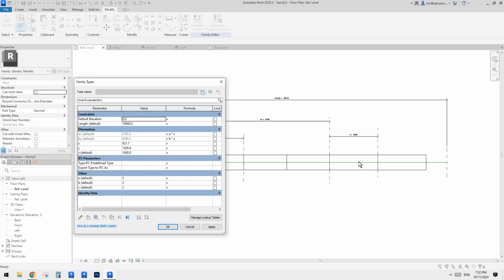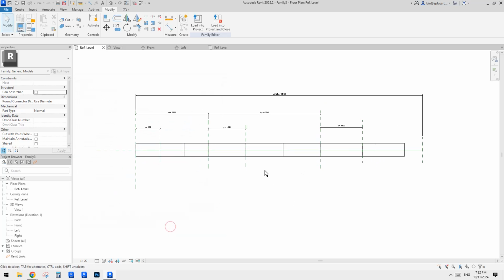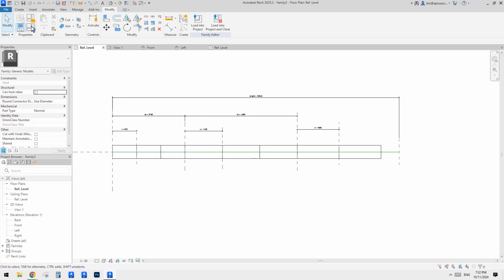The length is known. So we just need to add a parameter here, a formula here, sorry, to work out what C needs to be to fit the overall length. So let's do it. Let me think.